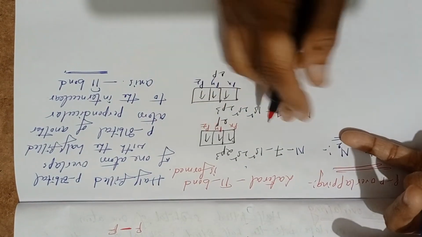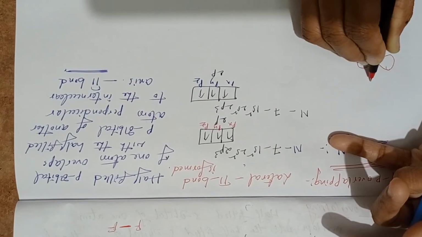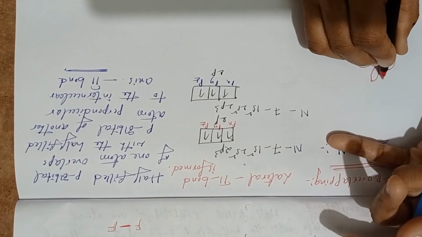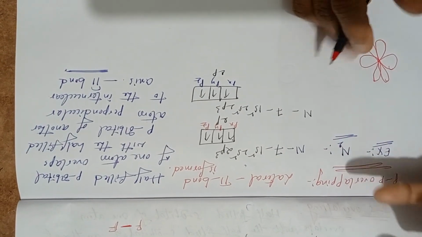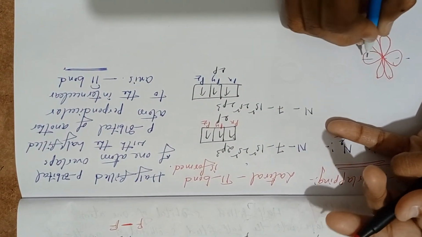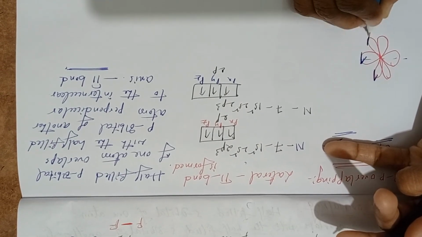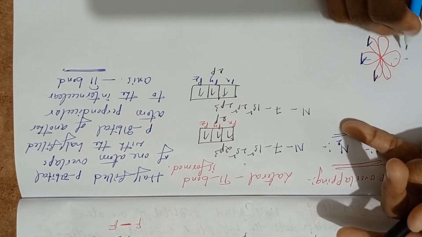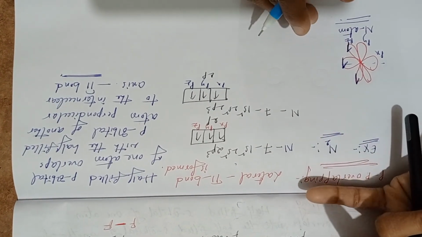See here, I am going to draw the structures. Px, py, pz. Suppose this is the px orbital, this is the py orbital, and the pz orbital is this one. Clear? Three orbitals are there. This is the internuclear axis. In px, how many electrons? 1 electron. In py, 1 electron. In pz also 1 electron. So this is the first nitrogen atom completed. Are you clear? This is the px, this is the py, this is the pz orbital. Dumbbell shape. Are you clear, students?